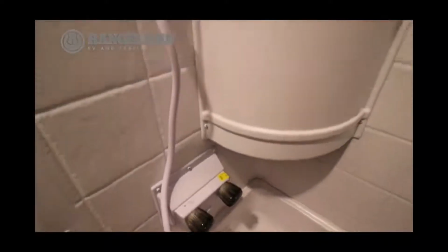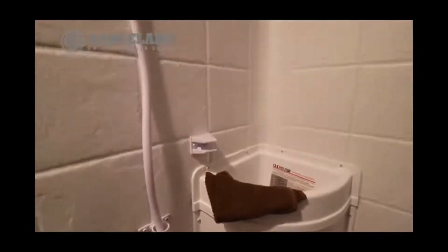So as you work your way into the bathroom here, first thing you're going to notice, you got a beautiful foot flush toilet, and then you'll even have your shower in the corner here. Nice thing about this shower is it's also going to give you a little bit of a sink in there. So even in a small space like this, you technically have a 3-piece bathroom.